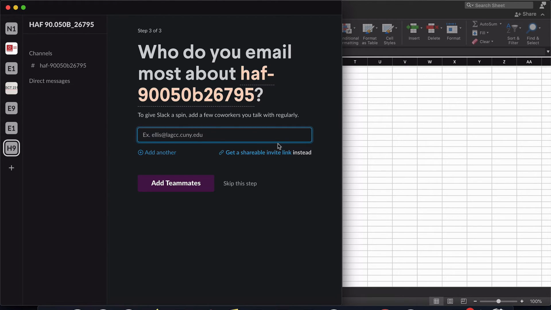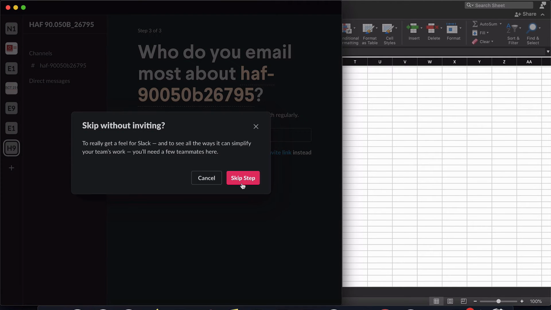Or the easiest way that I rather use all the time is to get a shareable invite link. So you're gonna click it, and then it says copy. Then you just go to your Outlook account, your staff account, and send a new email to all your students, or you can share it on Blackboard, if you have access to the class. It's totally up to you. But if you share the link, everybody with the link can have access. I'm just gonna skip this step because so far I don't have any students. Then skip this step as well.